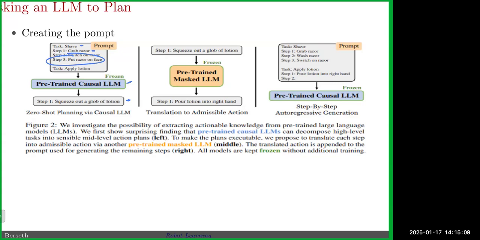And when I think about the ugliness of this, it is kind of hilarious, but at some point the LLM is going to spit out this command, and you have to think about how to translate it into something the robot is going to do. Let's pretend the robot has a face and needs to shave. It's not a fantastic example in the paper. I mean, what does put on face even mean? Does the robot have a face? Most of the robots I have in my lab do not have faces, so I don't really know where this would go.